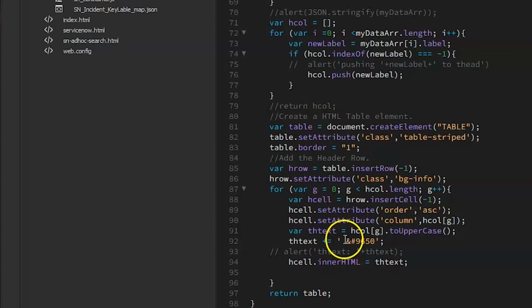In this case, we're going to set them all to be up arrows. This is so that in the next video, we'll be able to sort our data set by clicking on the headers of each column. And then the inner HTML for the cell is going to be equal to that text. And then we're going to return the table back to our HTML from our function.